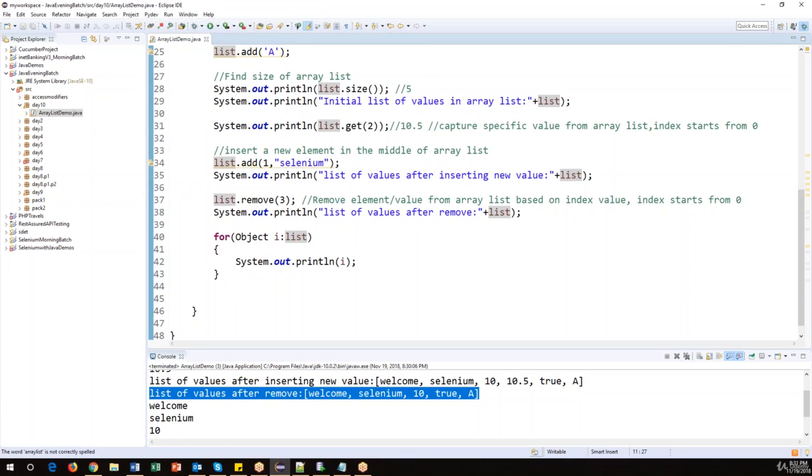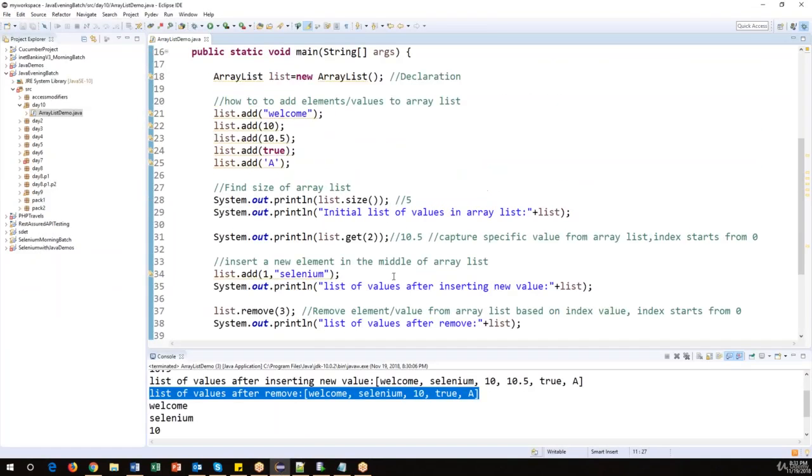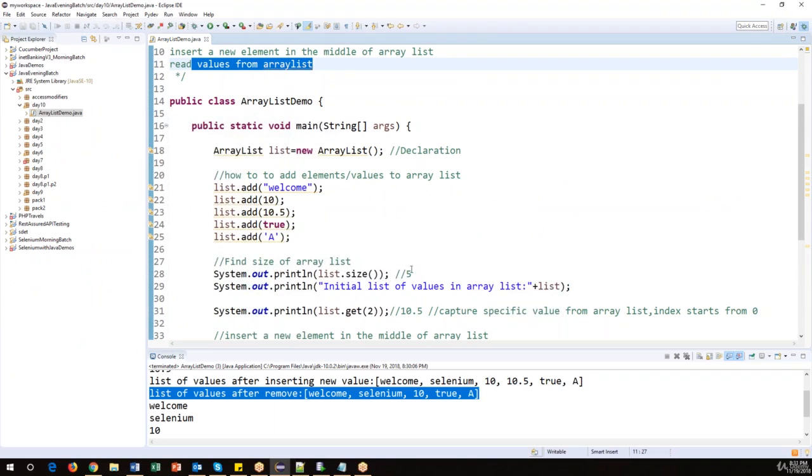Okay, so guys, are you clear on the array list concept? We have seen all the operations. All right, so now let us move on to the next type. Others, please confirm on the chat window if you are clear. This is a very simple concept. This is just an enhancement of an array. An array is not a data structure, but an array list is a data structure.